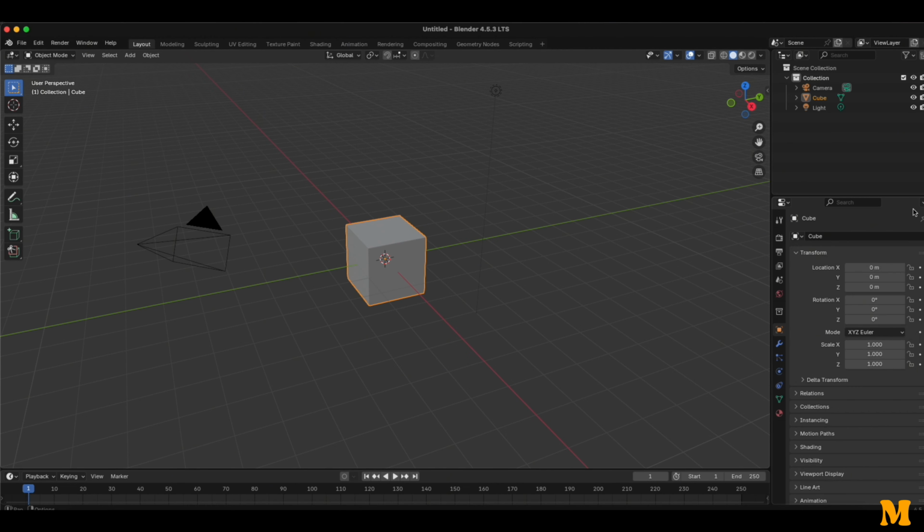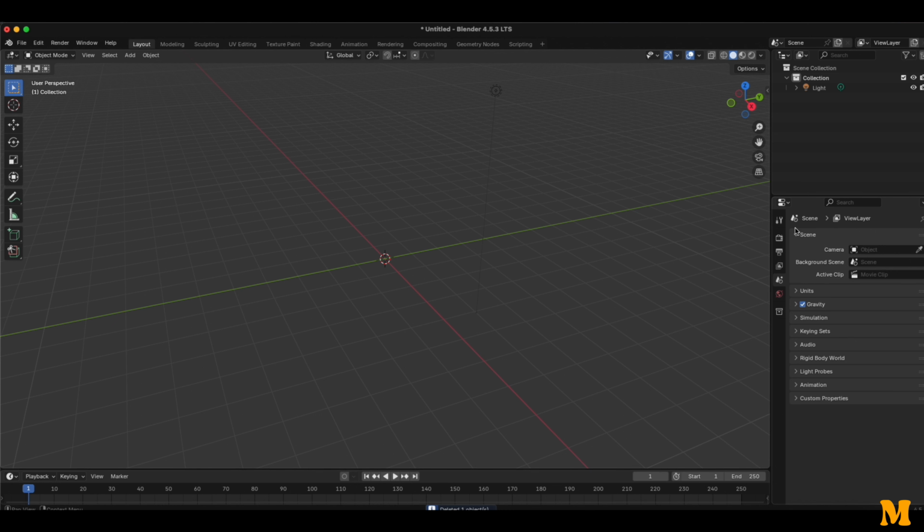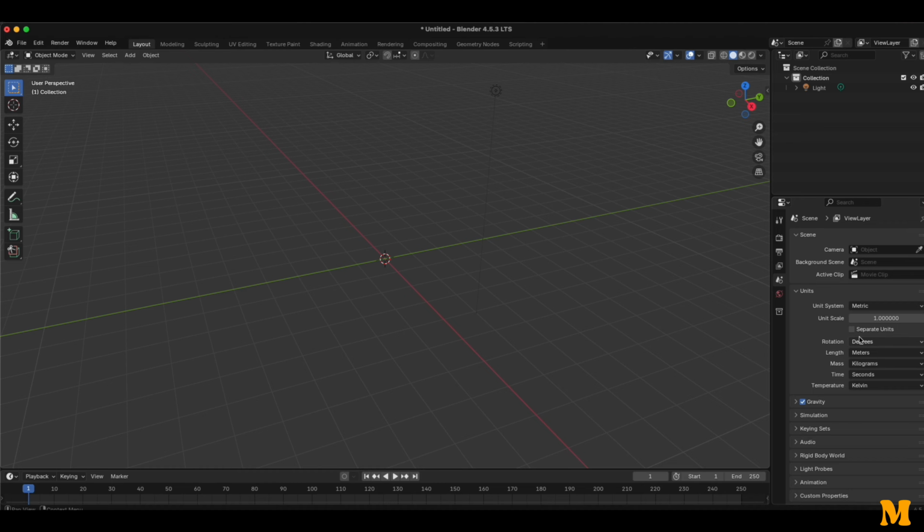After opening Blender, we can see the square, so we press it and delete it, and the perspective camera as well. First thing that I do, I go here, scene properties, I press units, and I change length to millimeters and unit scale to 0.001.